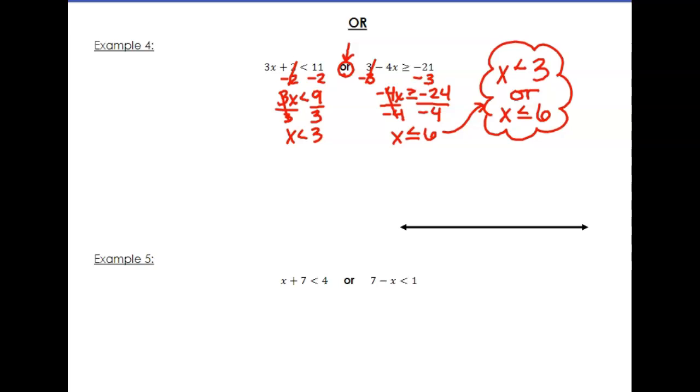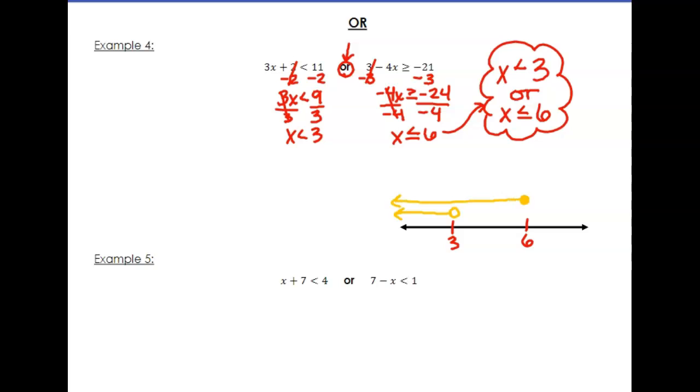So I'm going to go ahead and graph my 2 values of 3 and 6. On top, I'm going to graph each individual inequality so I can see where my shading should be. Remember, for OR inequalities, it's okay to shade anywhere there's shading. So if x is less than 3, I use an open point. The less than values are to the left. If x is less than or equal to 6, I use a closed point. The less than values are to the left.